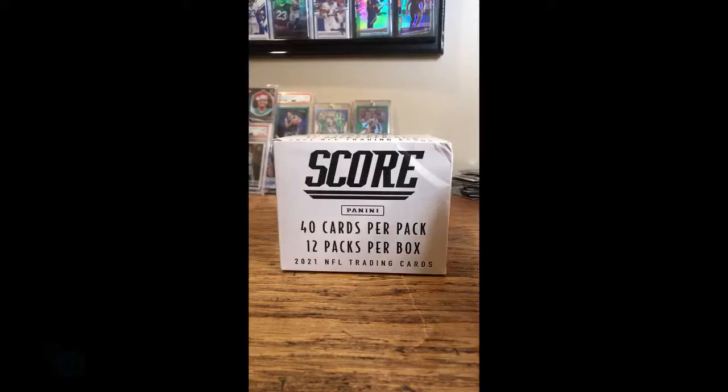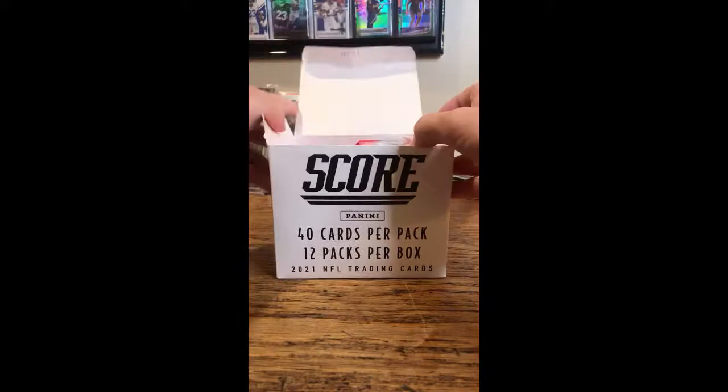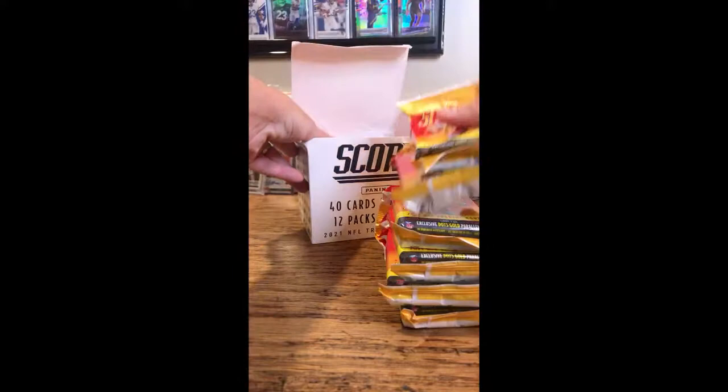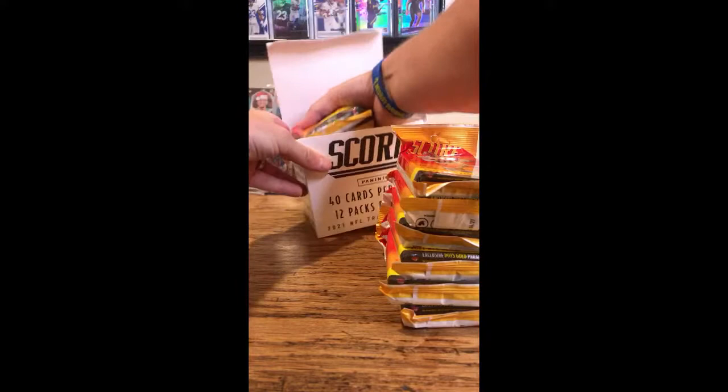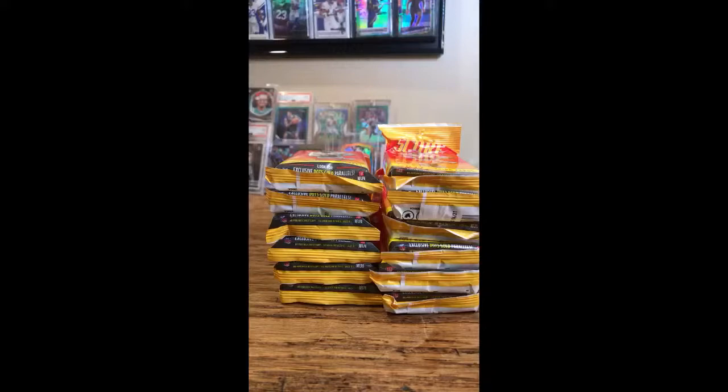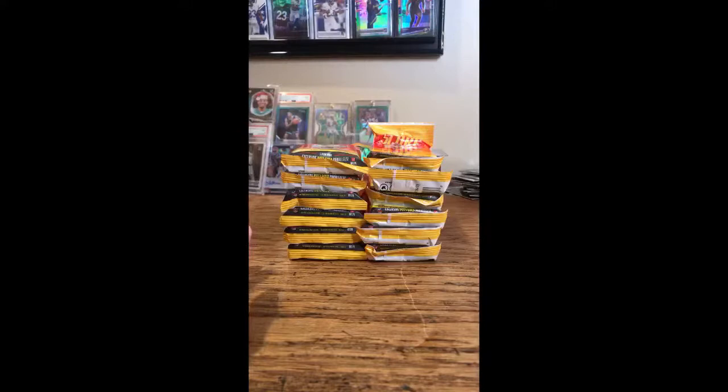Some of the teams — there's like 100 rookies in the set. Some of them have current teams, some were signed as free agents, some have already been released. If a rookie doesn't have a current team, it'll go to the team he signed with last and was released from. There's not too many of those. Some rookies signed as free agents, so that makes that their current team. If they're on a practice squad, that counts as the current team. That's how we'll divvy out those rookies.